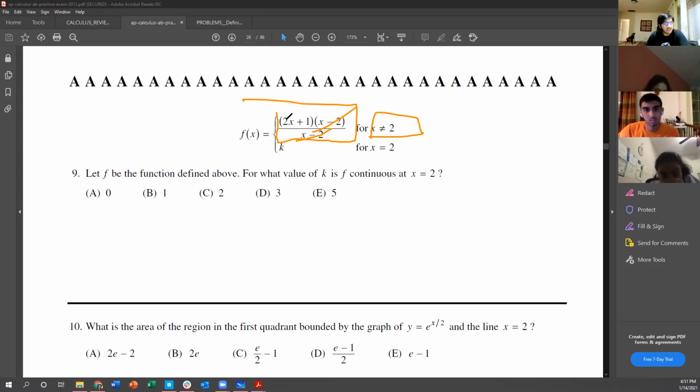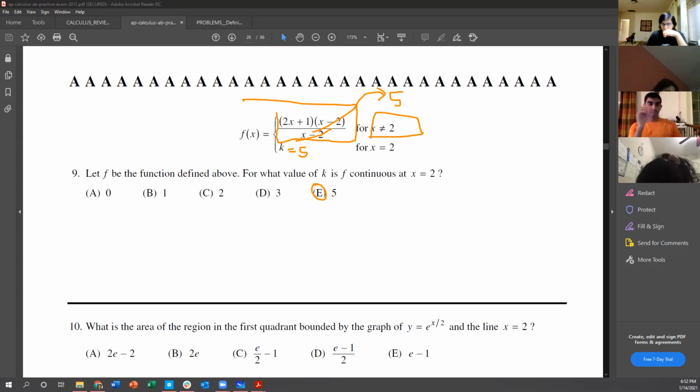So if I were to plug in a 2 here, this function would give me 2 times 2 is 4 plus 1 is 5, except the problem is it's 0 over 0. It's indeterminate in that form. It's a hole. So if I let k equal 5 at x equals 2, then that solves the problem, right? Because I'm filling in that hole. Does that make sense? Yep. Okay. So the answer would be 5. Ashwin, did you have a question about that? Are you good?